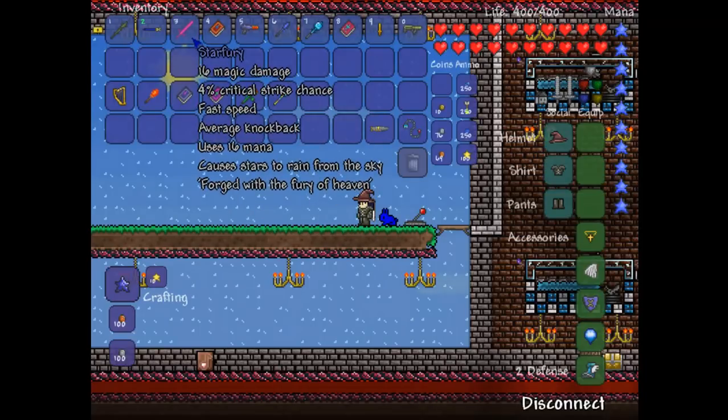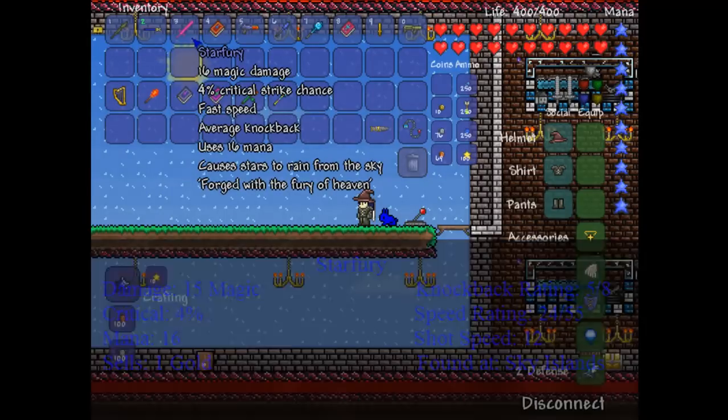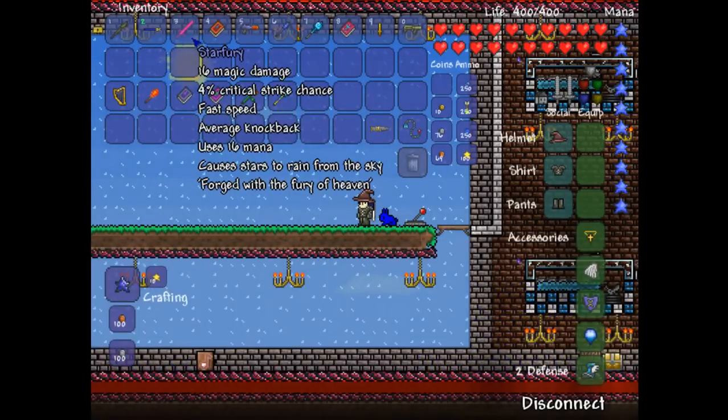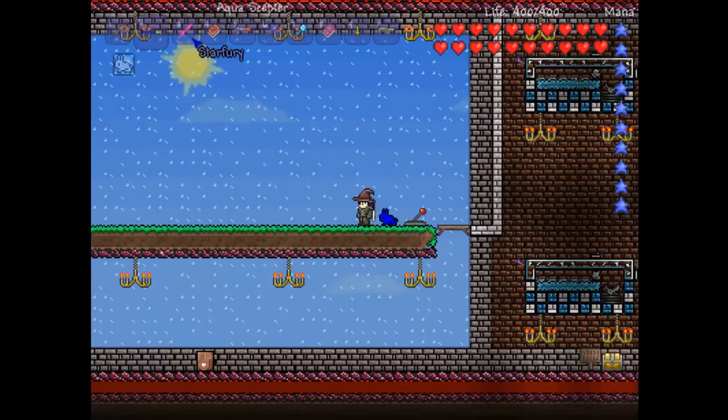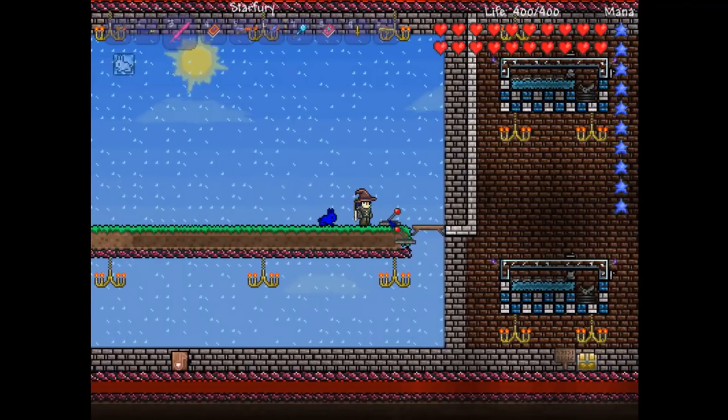You guys are already familiar with the Star Fury. The stars that it can summon down can do up to 15 damage, if I remember correctly. And they're capable of hitting twice. And then on top of that, the damage the sword does itself. The stars themselves. I guess I gotta go ahead and show you guys again.